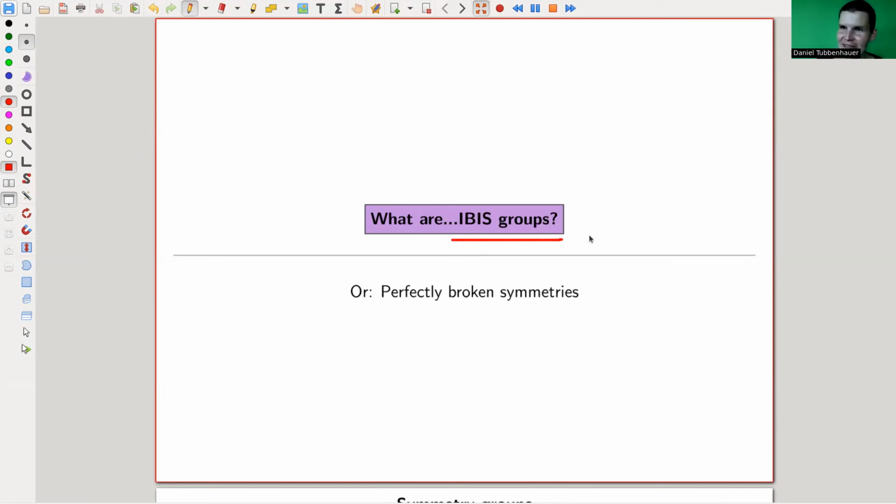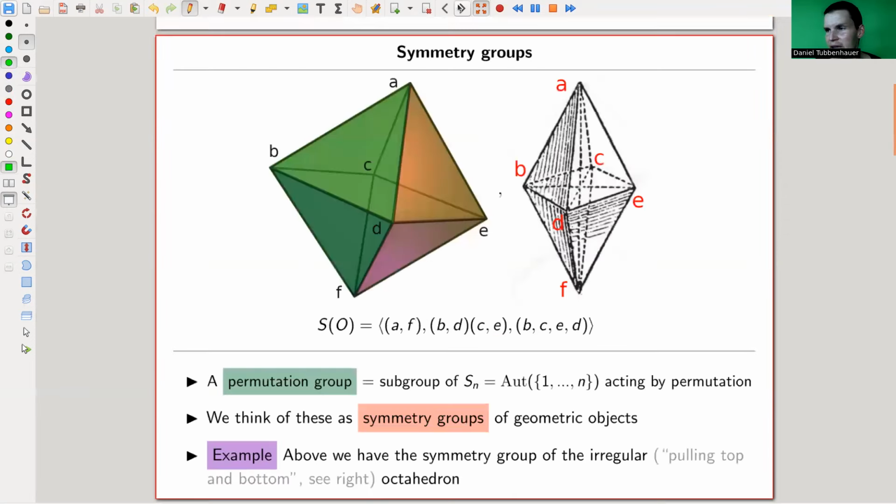Whatever these are. Of course, I'm going to explain what these are. So I think of them as perfectly broken symmetries. So group theory is the study of symmetries, and here we are studying the groups that kind of perfectly break symmetry. So kind of the opposite in some sense. Not really, as we will see. So stay with me here. But it's really about beautiful group actions on finite spaces, like polyhedra and all that fun stuff. It's a lot of fun and mostly widely open as well, as I can tell. Okay, quite a new topic.